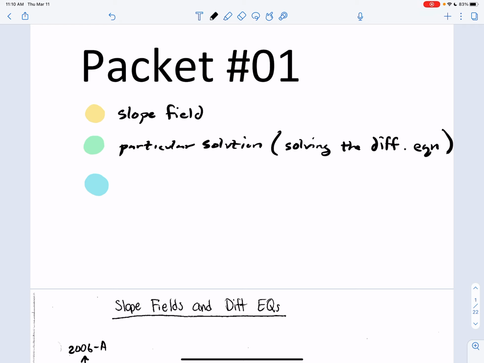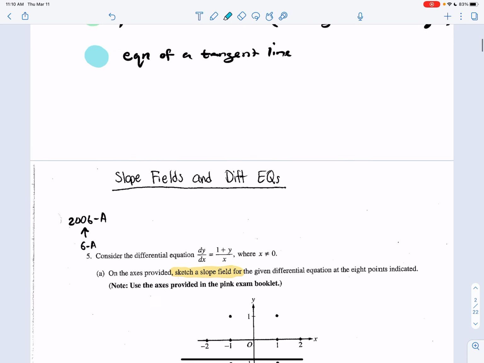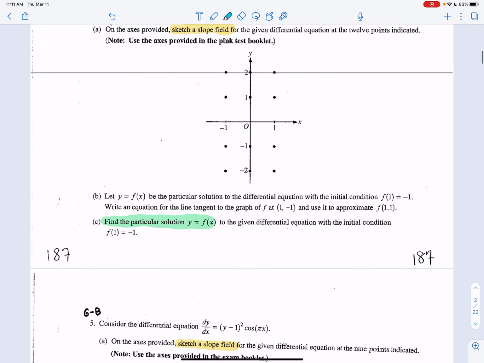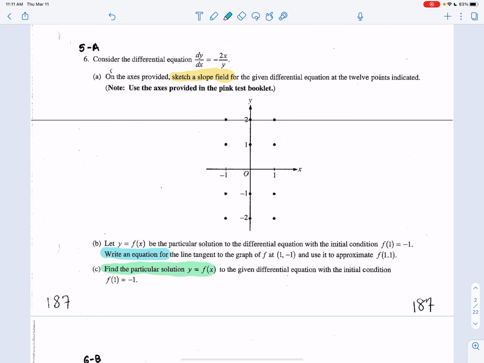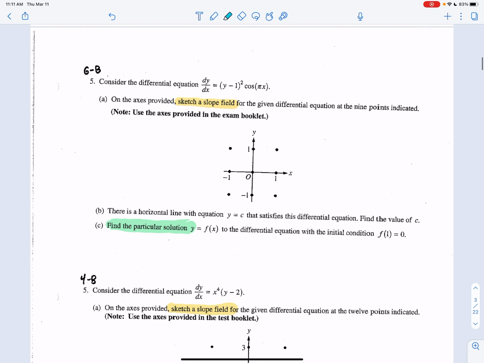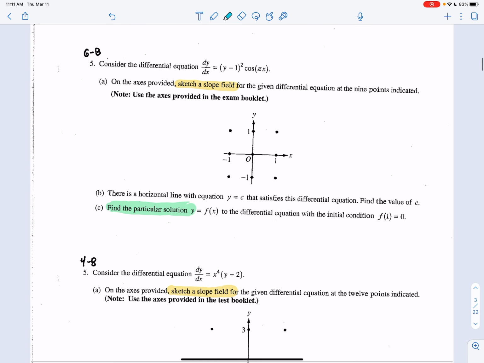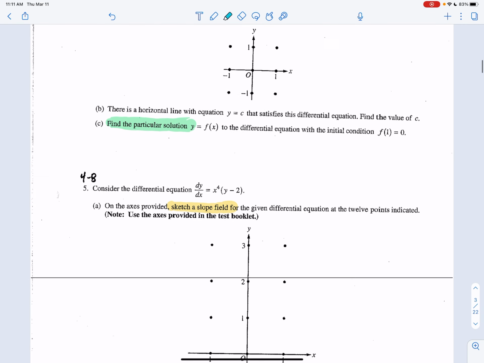Okay? This one here, they tend to ask for an equation of a tangent line. Doesn't appear that often as the first two, but it's often enough to want to highlight, okay? So I'm going to go through this quickly because the highlighting part is easy to do. Part B. In 2005, write an equation for the line tangent, and then they asked us to do something else there. Actually, I'll highlight the whole thing. Okay. So we're looking for some indication of writing a tangent line.